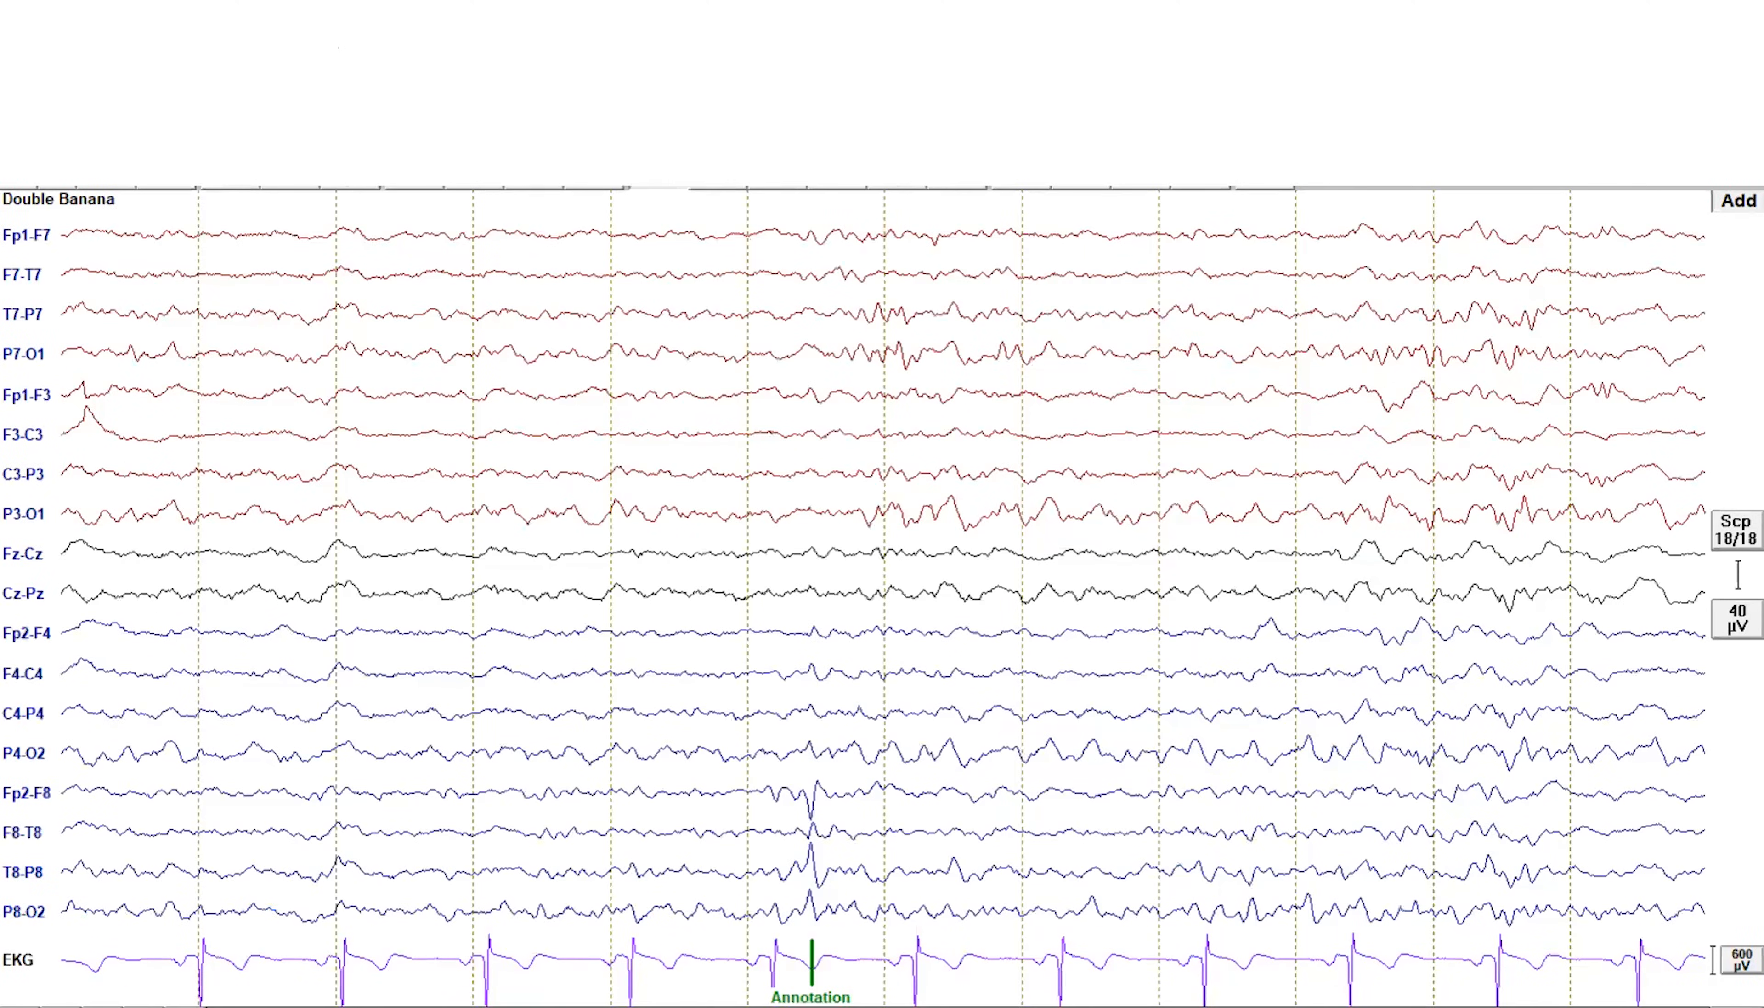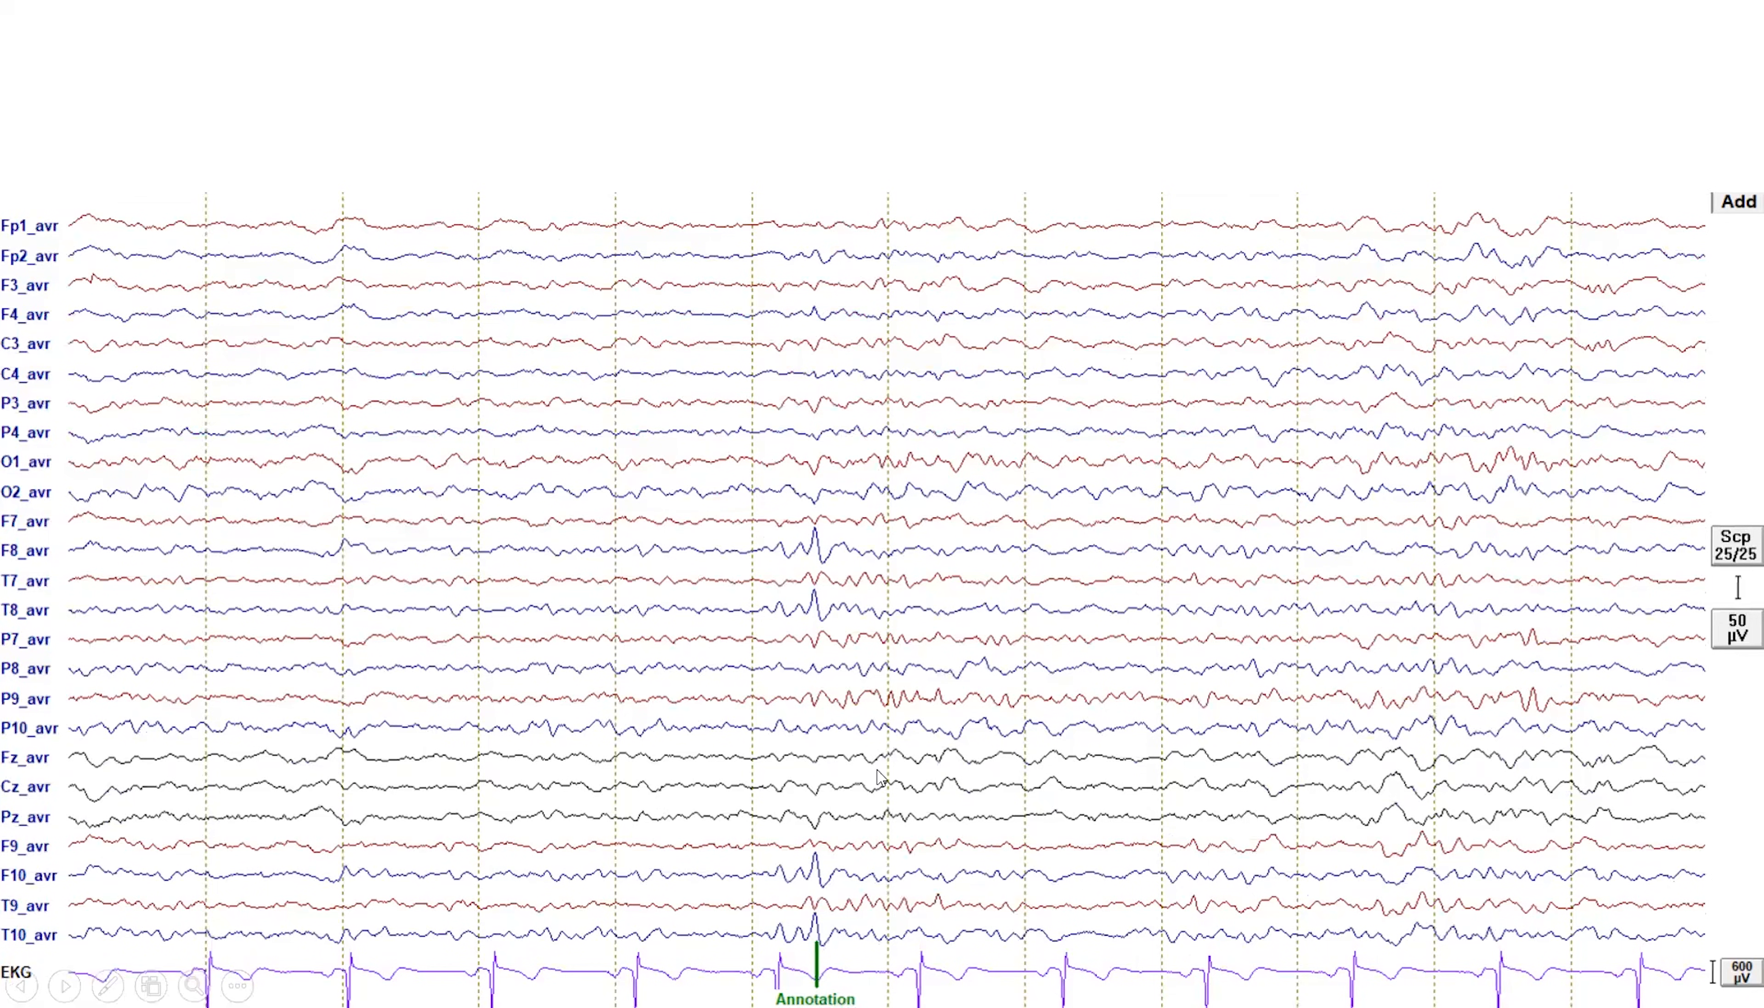Yeah, let's take a look at that and some examples. Yeah, a little bit of pressure though. We just learned it, but we'll give it a shot. I think it is spiky. So criteria one, I would say is there. There is no try. It doesn't have a slow wave really. Is it asymmetric? I always find that hard. To me, it looks symmetric though. So I would, no to number three. Two was, is the duration different from the background of this wave? I think probably yes, it is different. And then, let me show you, let me show it to you in a common average. So look at this wave. Okay. So nevermind. I take it back. Not different.